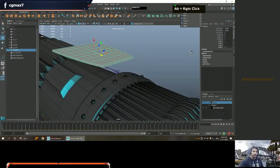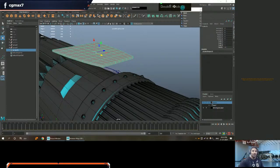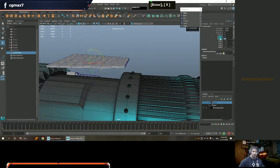But since I made so many changes over here on the bevel, as you can see, I'm going to apply another deform over here. So again, center pivot, delete by type history and freeze transformation, and let's apply the bend over here. And again, changing the value of this, let's give -90 like that.